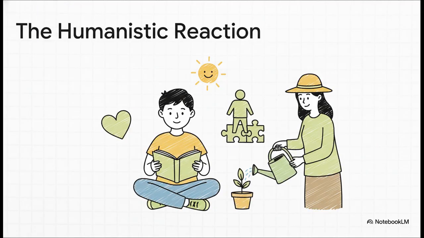At the very same time, a totally different movement was challenging that cold, mechanical view of the student. Humanistic psychology started asking these really important questions like, hey, what about the student as a person? What about their feelings, their anxiety, their motivation? The big idea here was that you just can't separate learning from emotion. So the teacher's role had to change again, from a kind of drill sergeant to more of a counselor, someone who creates a safe and supportive space to learn.